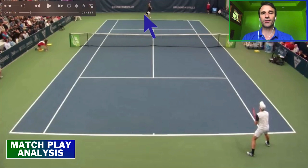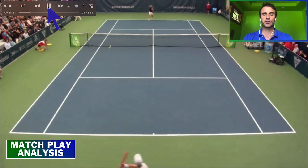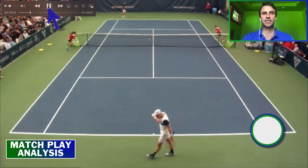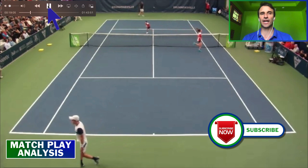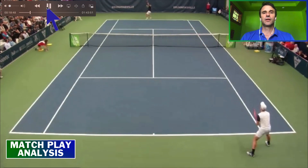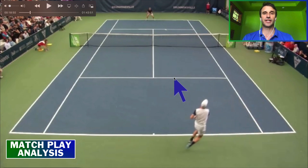We're going to watch the player on the far side serving. Let's watch this point and notice when he goes down the line with his forehand. First ball down the line. See how this point's developing? He goes down the line with the backhand there. He ends up losing the point. So let's go back and I'll give you a breakdown of what I think could have been different and what I liked about that point. Serve into the body — opponent does a pretty good job of returning it back.